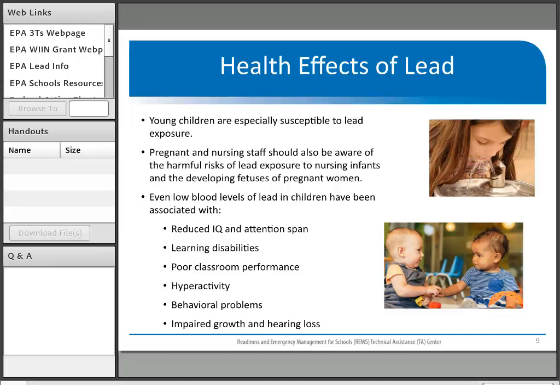Even low blood lead levels, those below the 5 micrograms per deciliter we talked about on the previous slide, have been associated with reduced IQ and attention span, learning disabilities, poor classroom performance, hyperactivity, behavioral problems, and impaired growth and hearing loss. Because childhood lead exposure often occurs with no immediate symptoms, it frequently goes unrecognized.